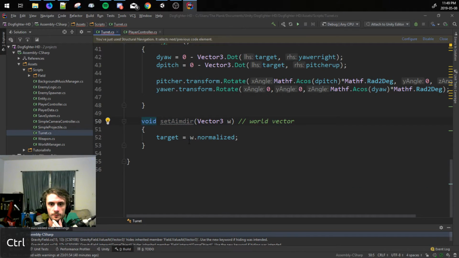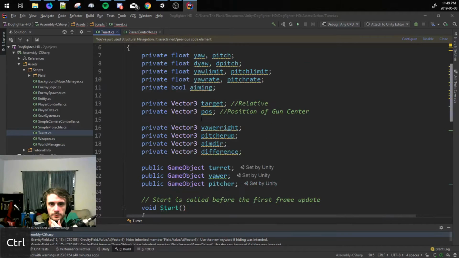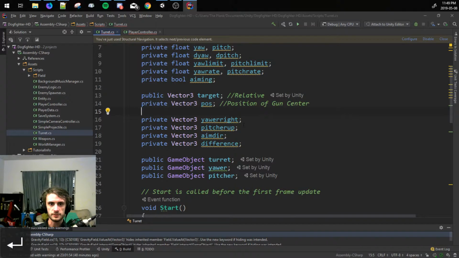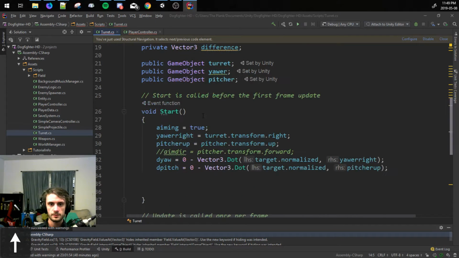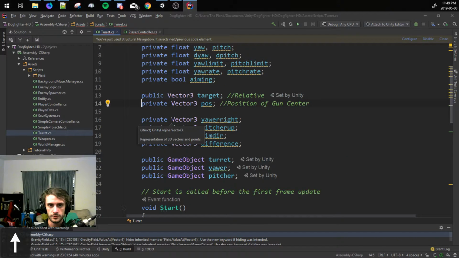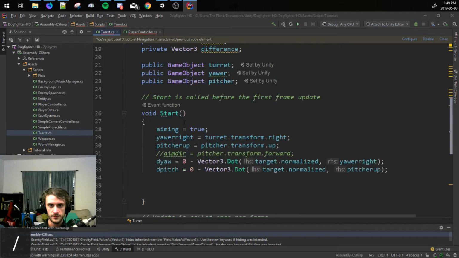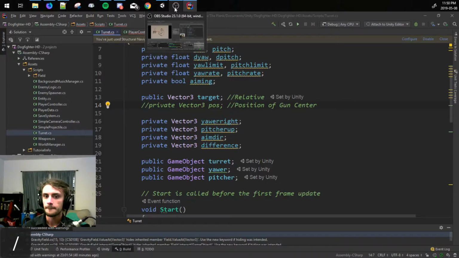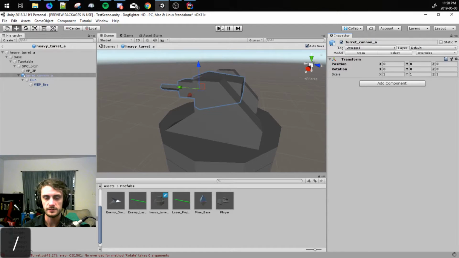For now, I'm gonna make target public so that I can use it. And position. I didn't even use position, which is crazy to me. Did I? Pretty sure I didn't. Let's see what happens. Amazing. Okay. I'm gonna be able to get rid of a bunch of these variables, which is always a satisfying process. Anyway, that took a while for such a simple thing, but hopefully it was educational to anyone.